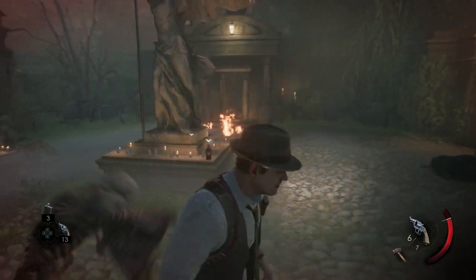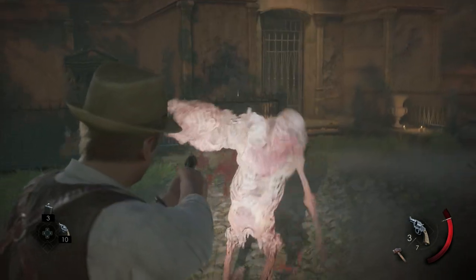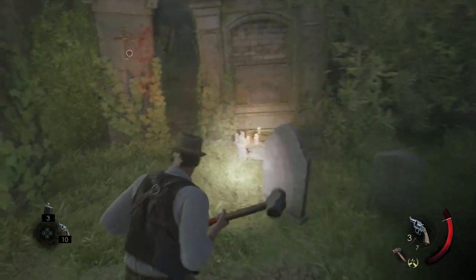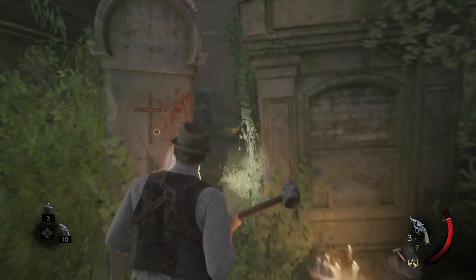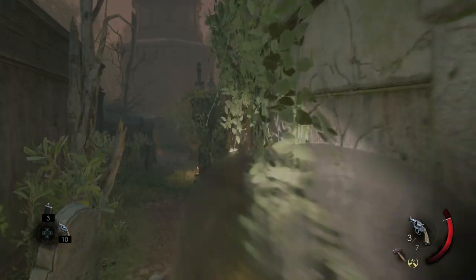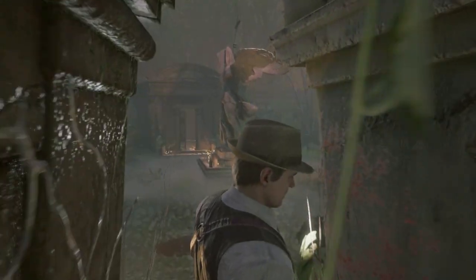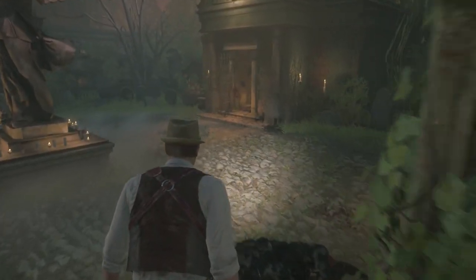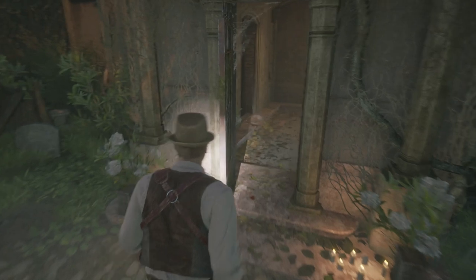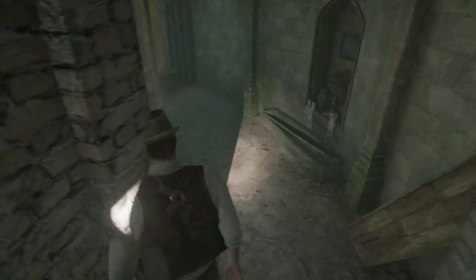They're too quick and I'm too slow. No, I wanna go there. I wanted to go in the room. Damn, I messed up. I wanted to go in the room he just came out of. I think I came out of here. Yeah. Right? No, I came from here.